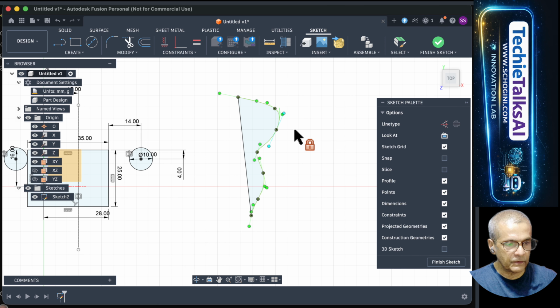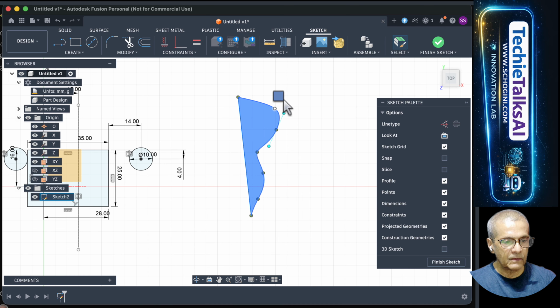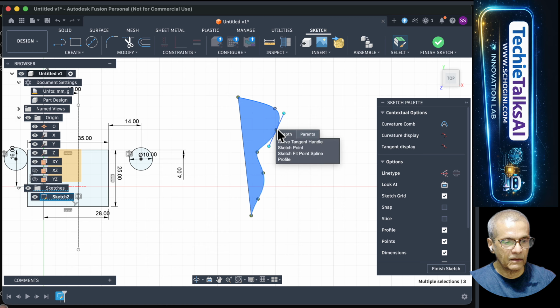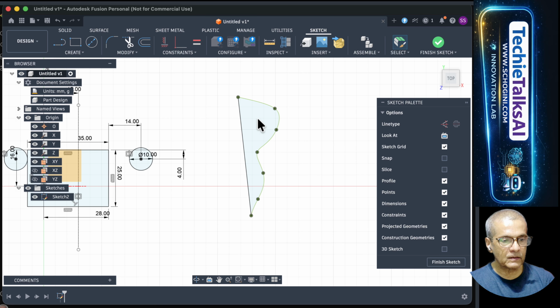So now you will notice that this line is still blue, but this straight line has become black. So this is fully constrained. We will not be able to move this. How to confirm? See, you can't move it. You can't click on a dot and move. This is a fully constrained spline.